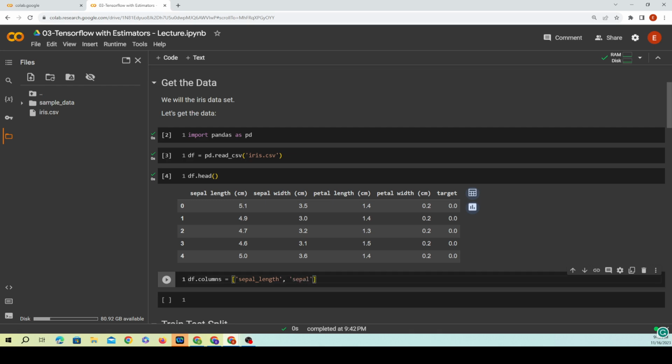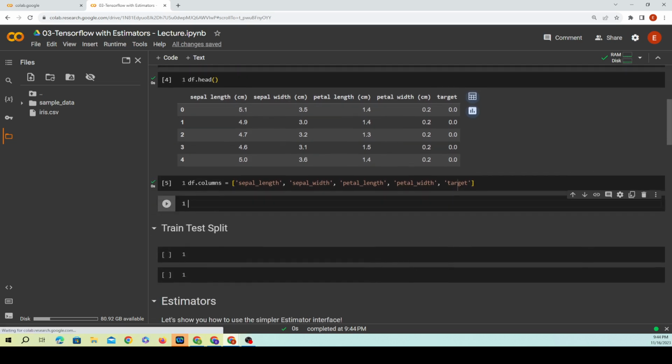We're gonna go sepal length, sepal width, petal. Okay, let's make sure this is running.